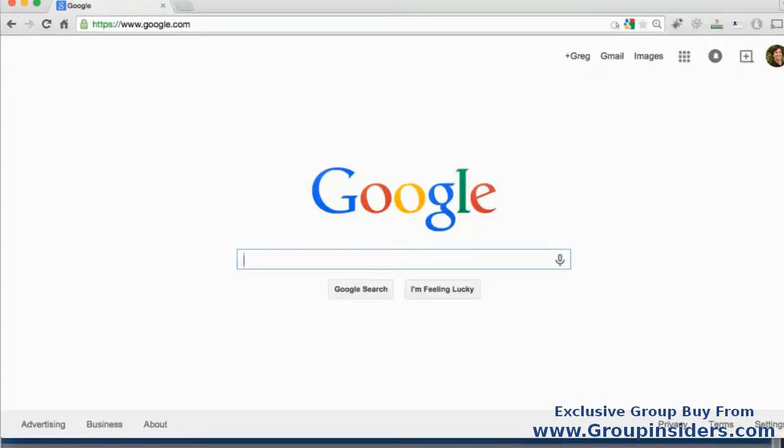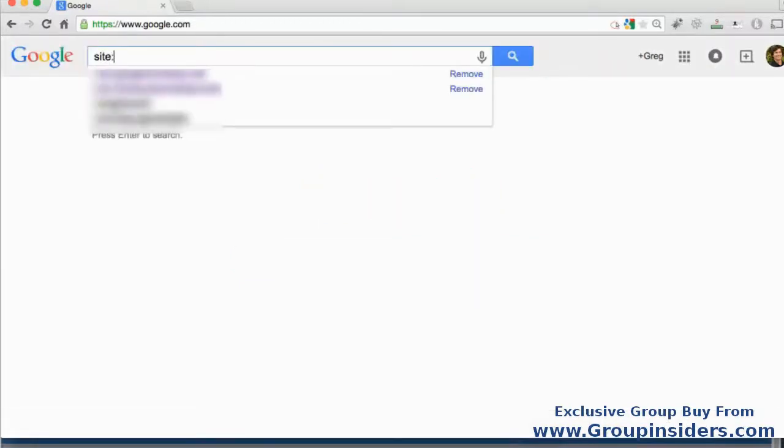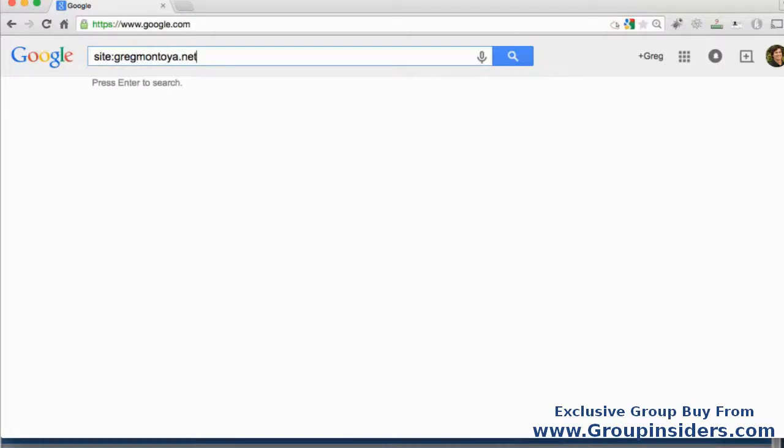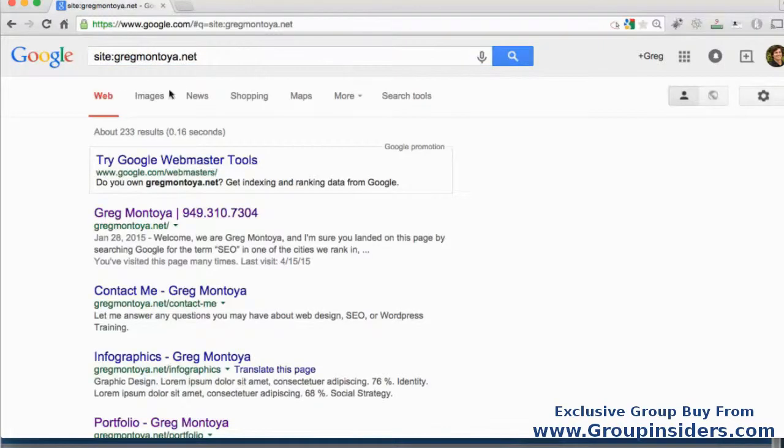Okay, so what I'm going to do is show you how to take your website and check for all the pages that are indexed in Google. It's really simple. You're just going to go to the search, type in site:website. Let's use gregmontoya.net. And you'll see this number right here. Now this number reflects all the pages that Google has actually crawled and indexed in their database. So if there's a page that you don't want indexed, simply grab the URL, make a list with the text file, and I'll show you in the next step how to de-index that page from Google with Google Webmaster Tools.